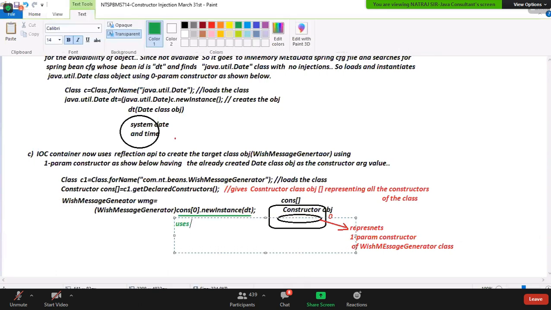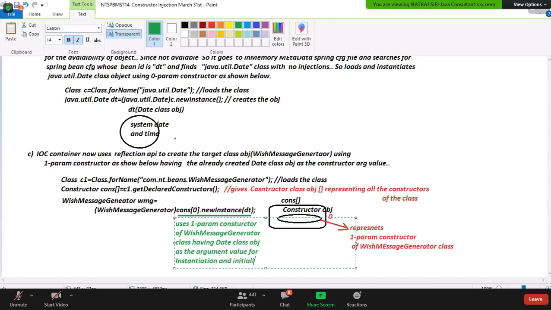It uses the one-param constructor of the WishMessageGenerator class having a Date class object as the argument value, for instantiation and initialization.